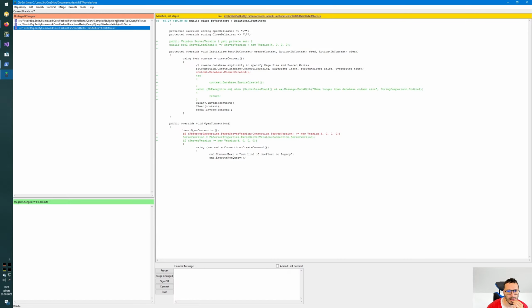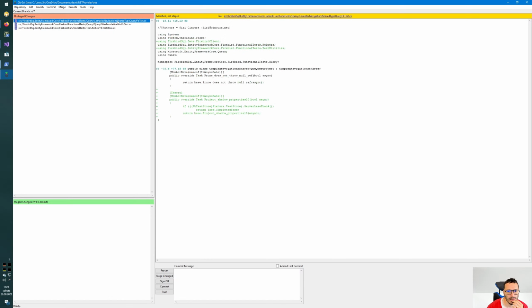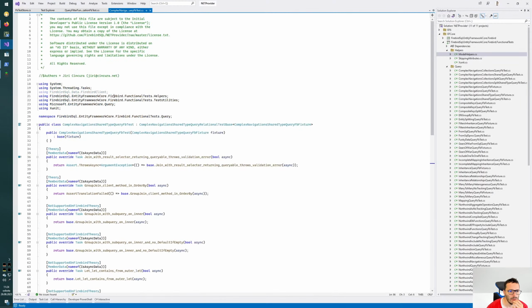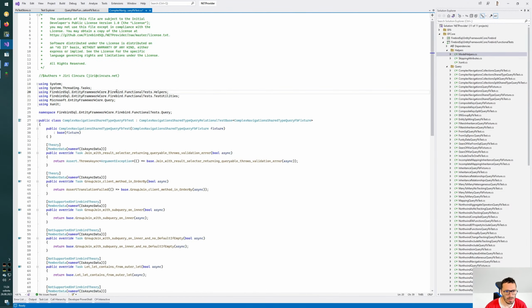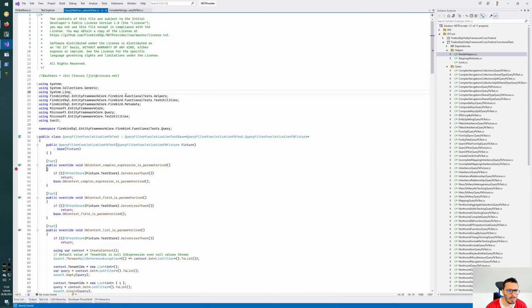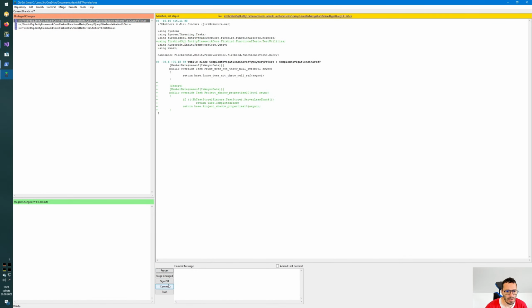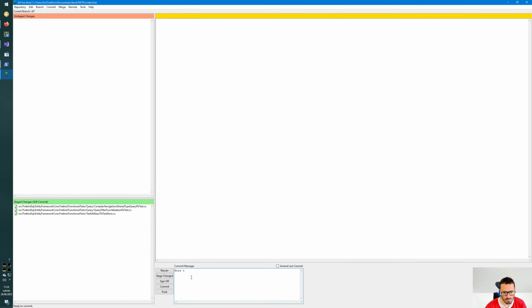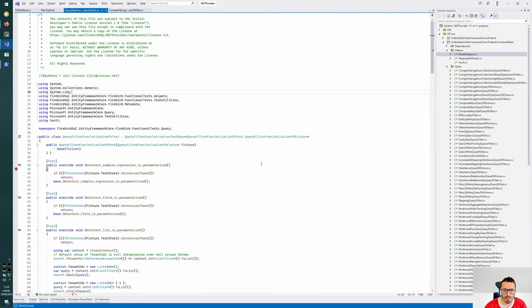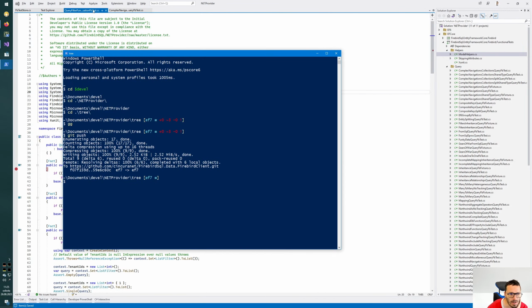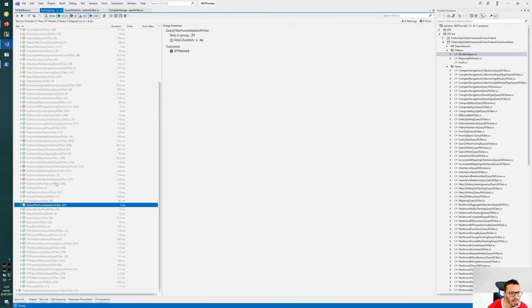I need to test utilities, not that it matters that much. It's not needed. Whatever. Okay. More tests. Oh, let's push it so it's running on the CI as well.